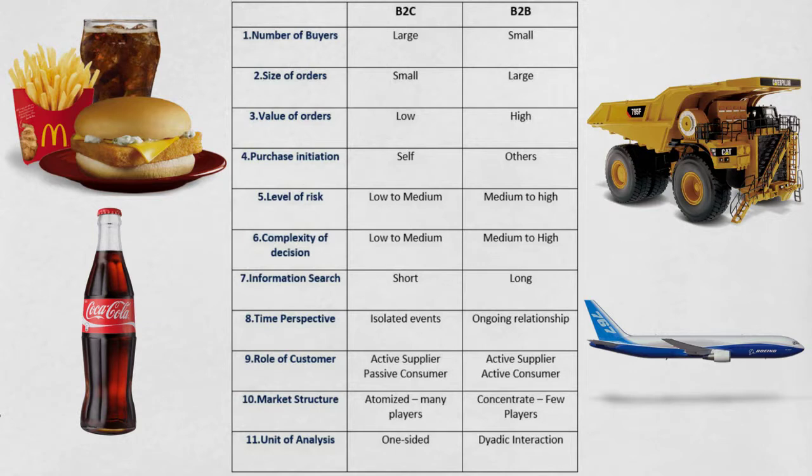For number 5, B2C sales have a short purchasing period of anywhere from a few minutes, which is the impulse buy, to a few days, and is a simple sale consummated immediately. B2B sales typically have a purchasing process that is usually defined in months, and the sale is very complex, often taking additional months to complete. Number 6. Brand identity in B2C markets is created through advertising and now social media. Brand identity in B2B markets is created through personal relationships and consultative selling.